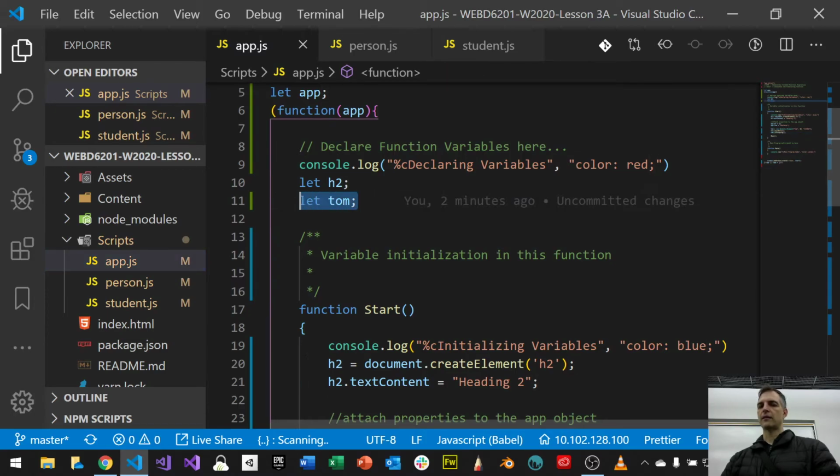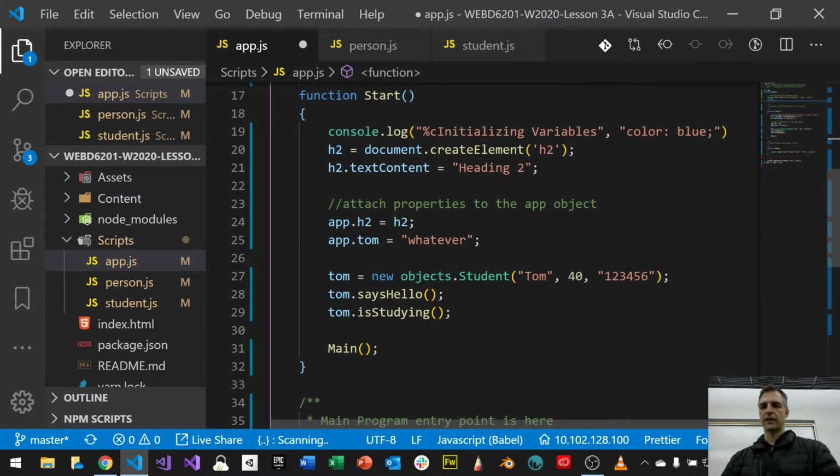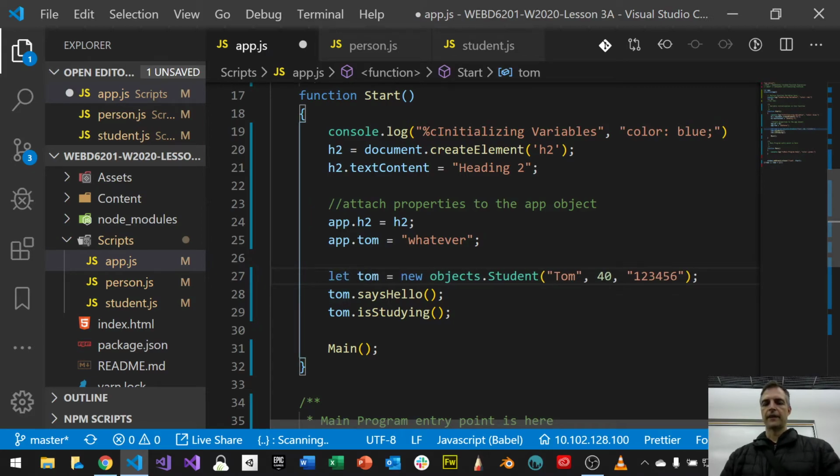However, if I brought Tom, instead of bringing him out there, if I made Tom, if I use let down here, now if I hover over it, you can see that Tom is still of type any because it doesn't know what type objects is. So how do we remedy this, right? How do I help with this kind of stuff? We're going to use ECMAScript 6 for this. So ECMAScript 6 has a module pattern, right?